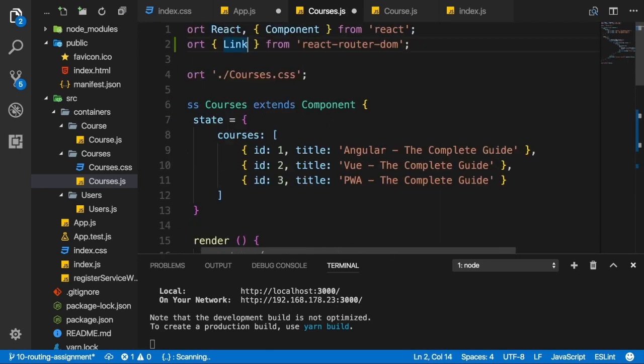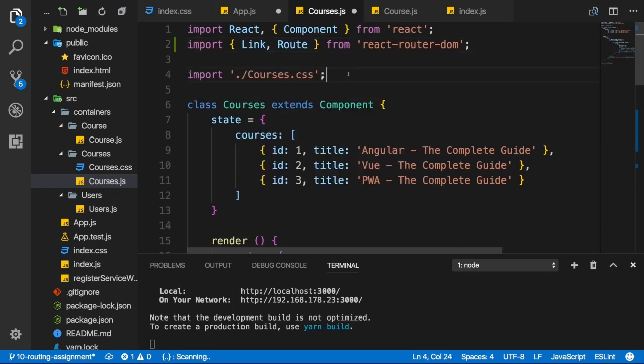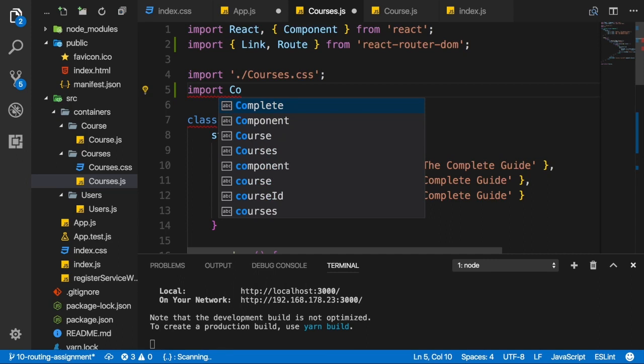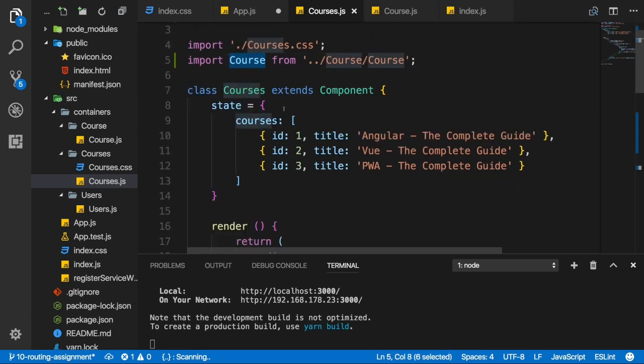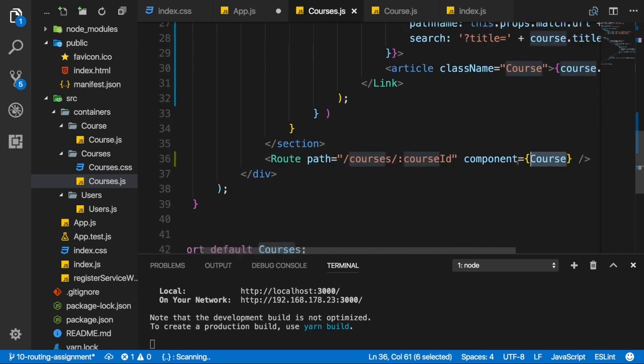For that, I need to import Route from react-router-dom, and I need to import Course from, and now let me simply move into the course folder and there the Course.js file without the file extension. Now let's grab Course and use it here as a component. This link here can stay as it is.